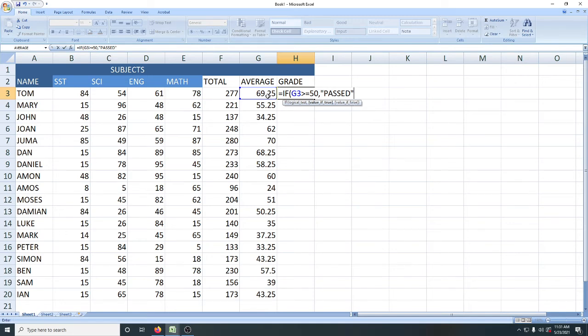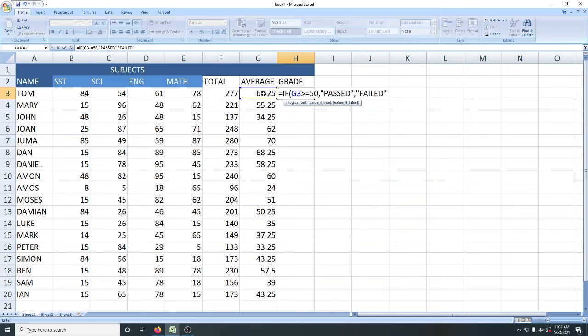So suppose something that is in there is less than 50. What will happen? That is the value that we want to display now. You separate that with a comma and then enclose that as a fail.